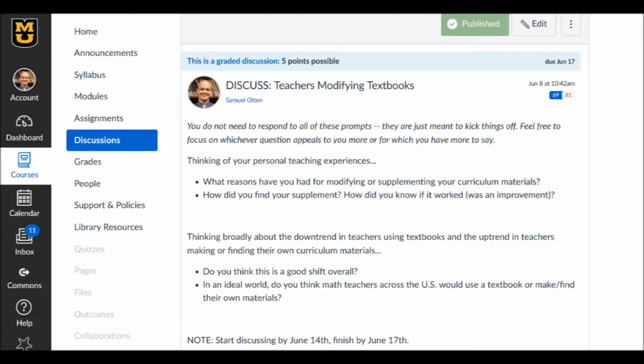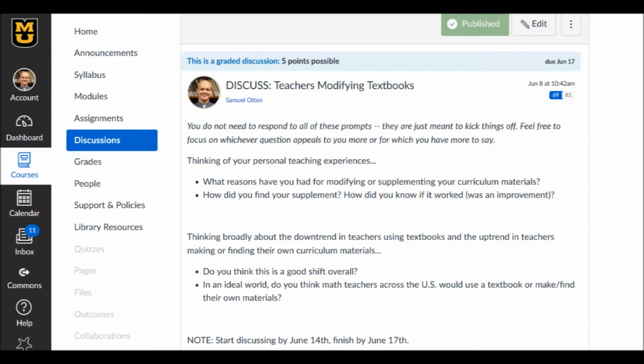But people talked about how when the teachers do take that upon themselves, it could be a good thing or it could be a bad thing depending on what the teachers find. If they go find some drill and kill worksheets or some just poorly aligned sorts of materials, that's going to be a bad thing. But if teachers can find some stuff that's really a step up and some good, coherent learning opportunities for students, then that would be a good thing.